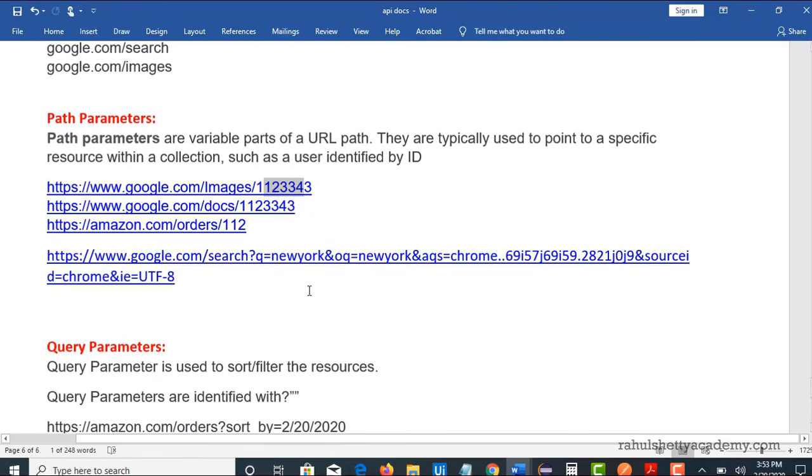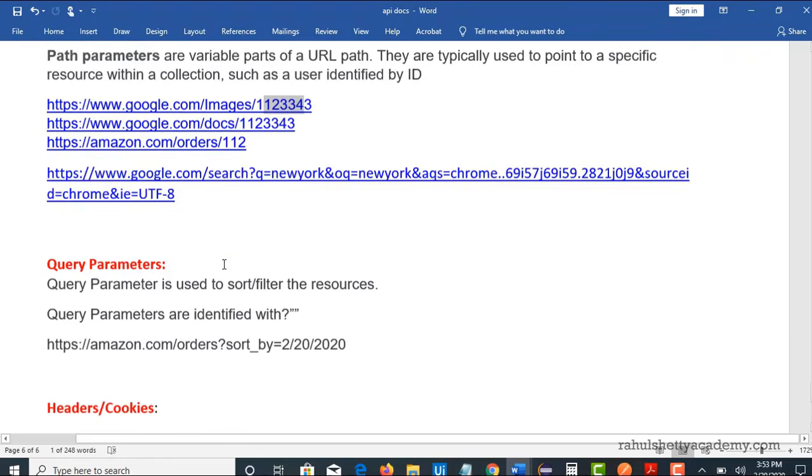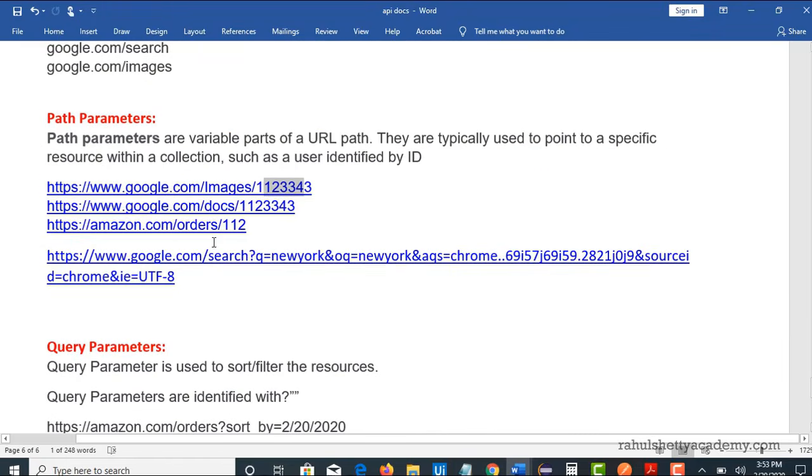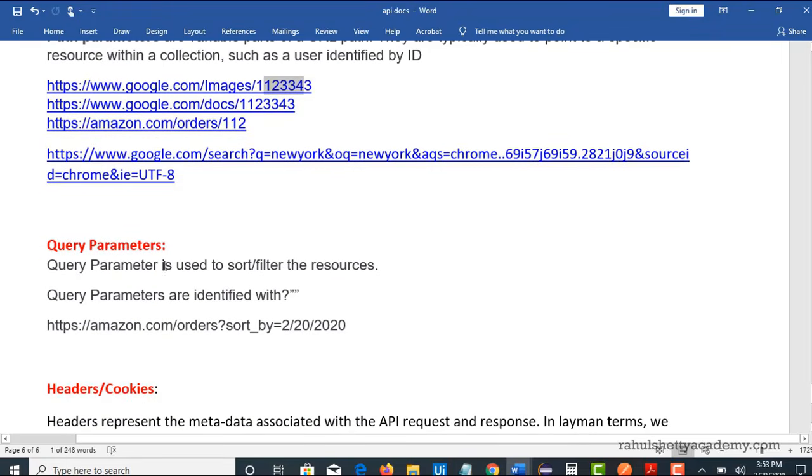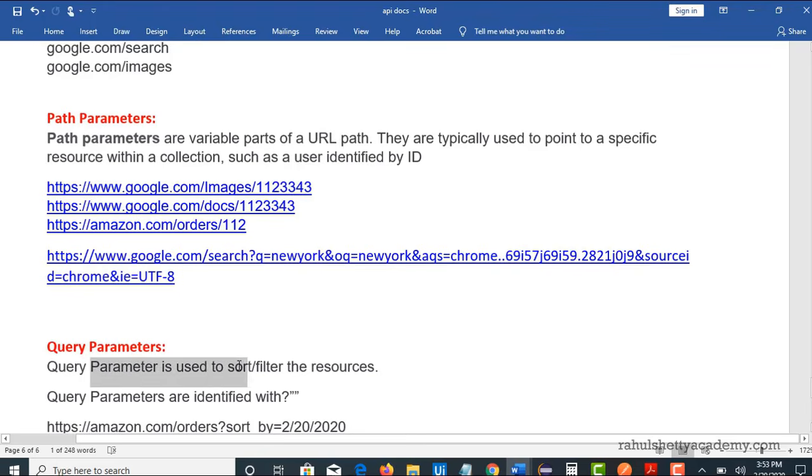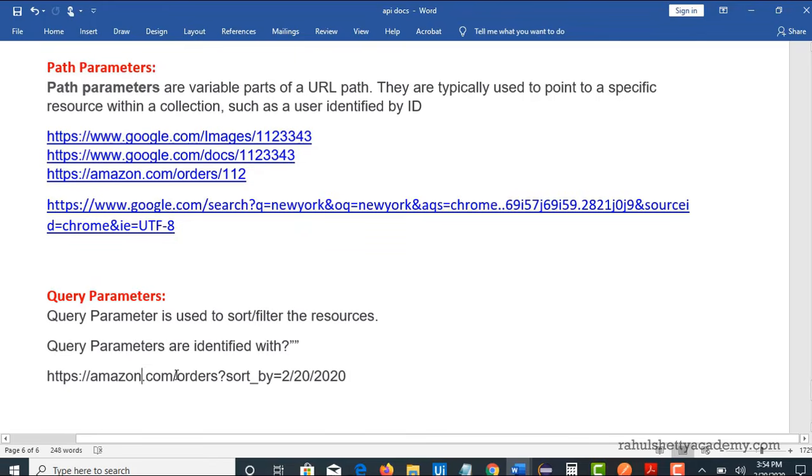Similarly, in the same fashion, we would send another parameter when you are sending an API request, that is a query parameter. Query parameters are used to sort or filter the resources. Amazon.com, this is the base URL and this is the resource, right? Now, I want to sort the orders based upon this date so that it will give me the details only on orders placed on this date.